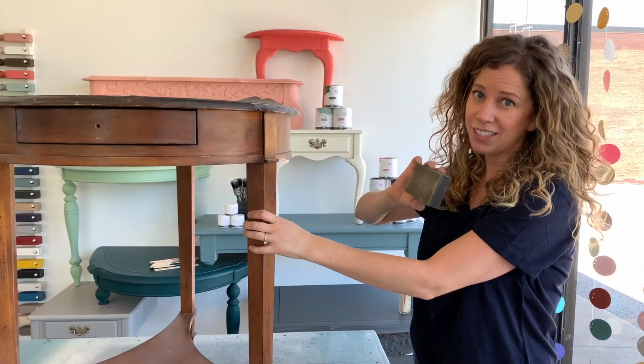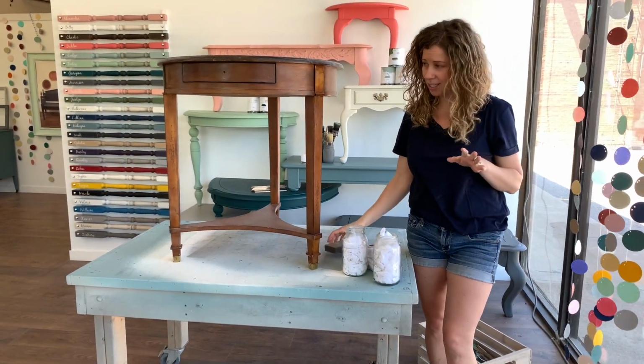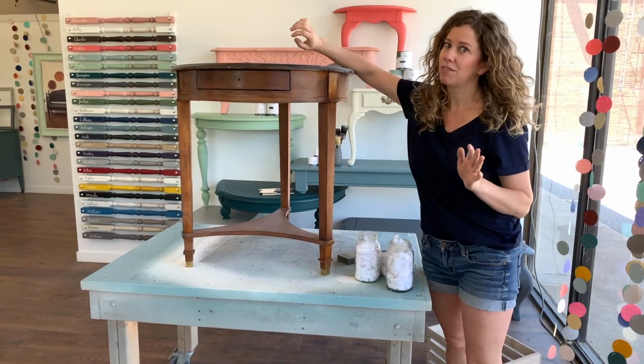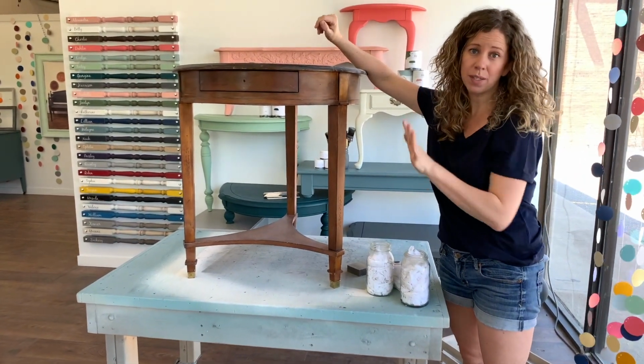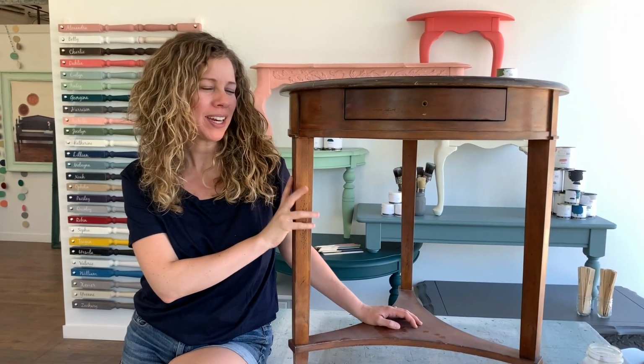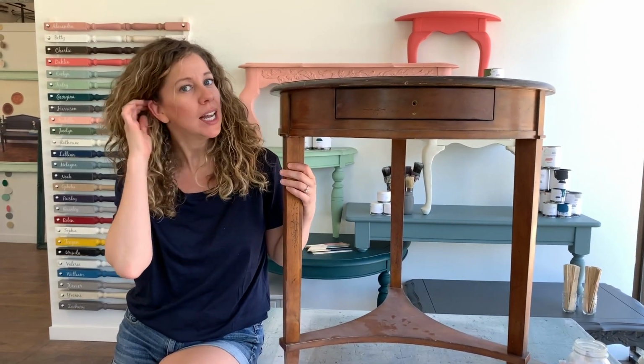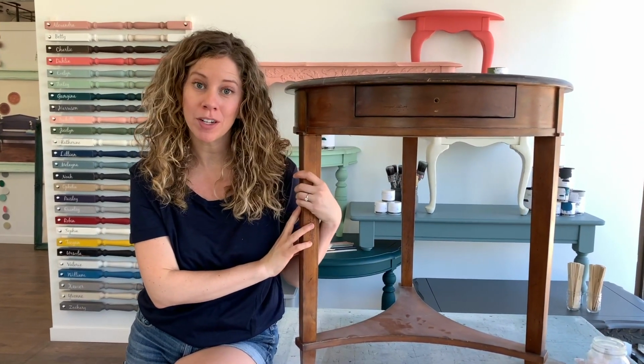So again, scuff, scuff, that's enough. I think that's going to be it. You can see it probably took me 5 minutes tops to prep this whole side table. So we've just covered how to prep a nice piece of wooden furniture that has a previous finish on it. Again, a light sand overall, and we're pretty much good to go.